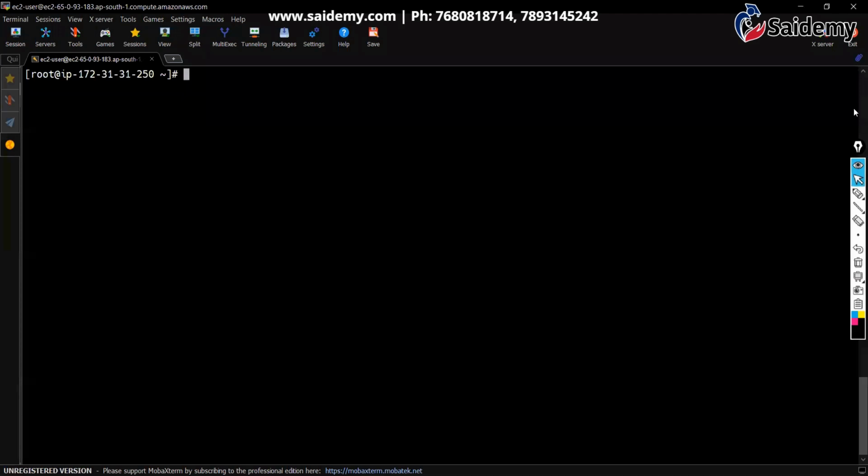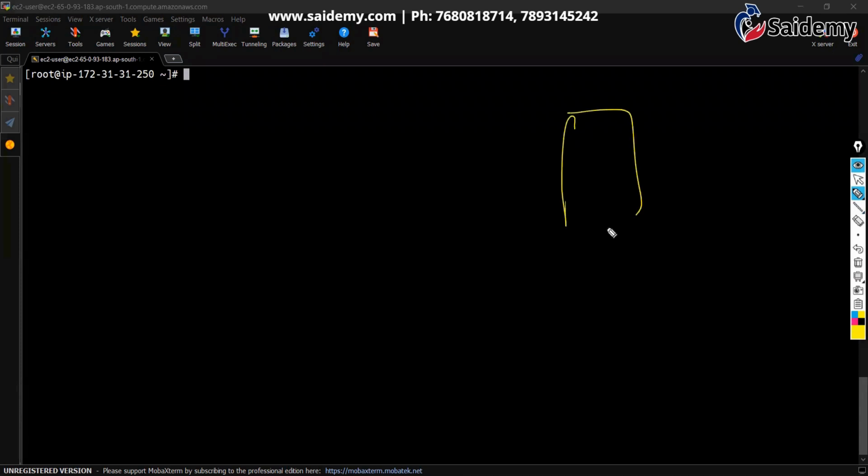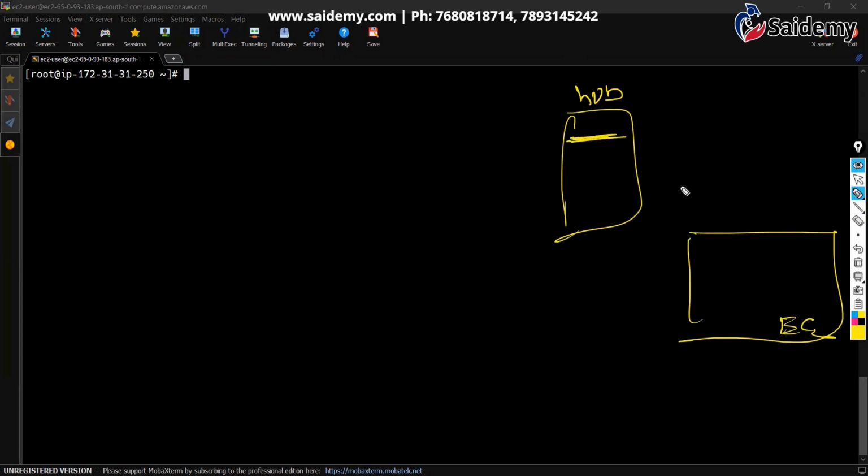Now, when I create a container, what actually happens? I told you, two actions will be taken. This is Docker Hub. This is the EC2 instance. When I create a container, the first action is it is going to pull the image and place it in your base machine. This is the first step, pull image.